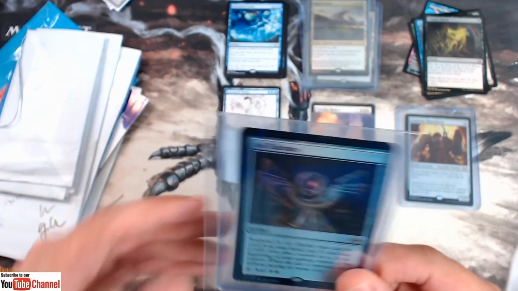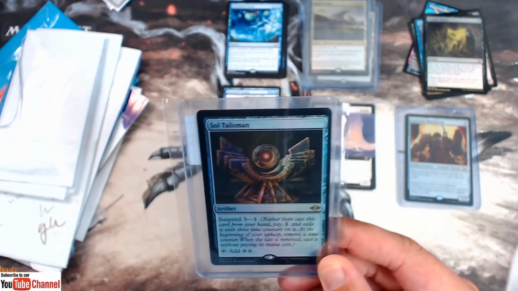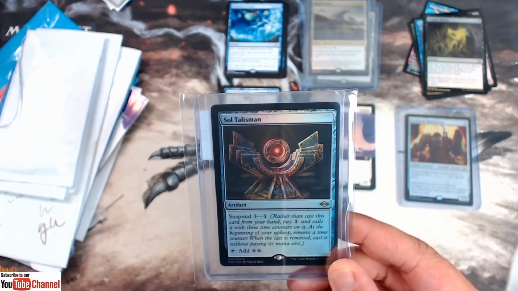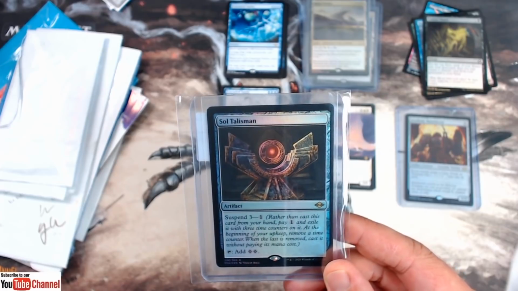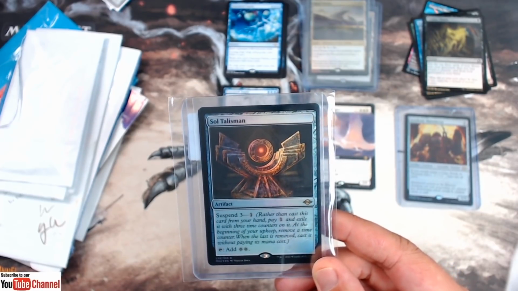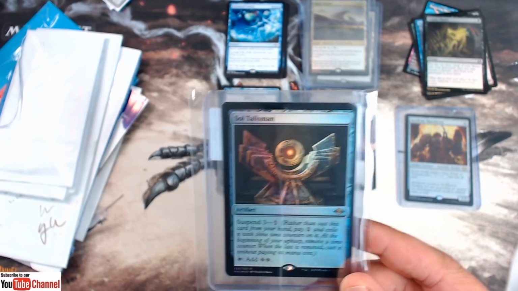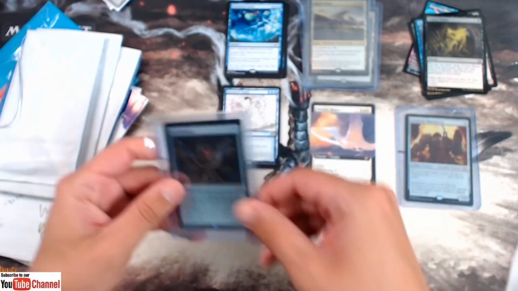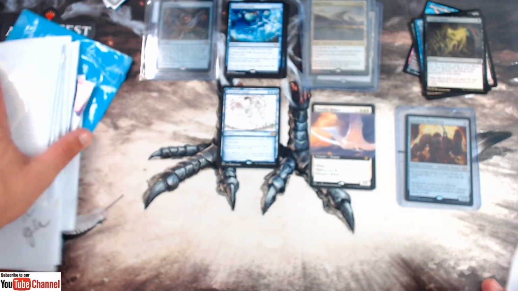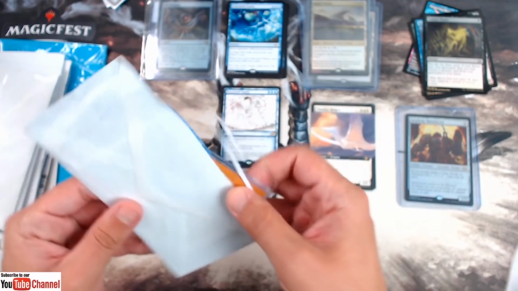Anyway, Soul Talisman, I totally overpaid for this, but I wanted to have one in the collection. And again, because I was not buying any sealed product of this, Soul Talisman I picked up for, oh geez, like $7 all in. So not a terrible pickup, but that card does continue to drop in price, along with a lot of the Modern Horizons 2 singles.